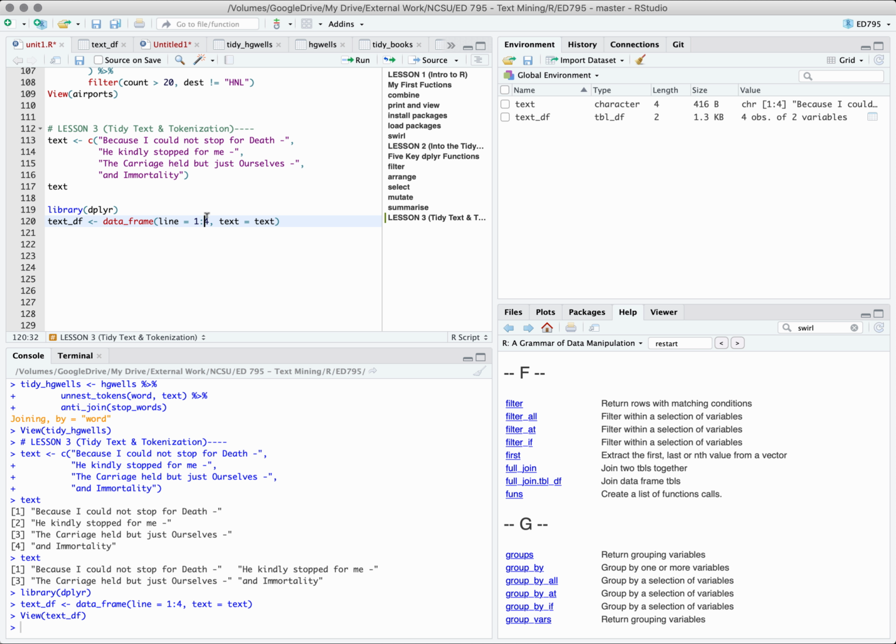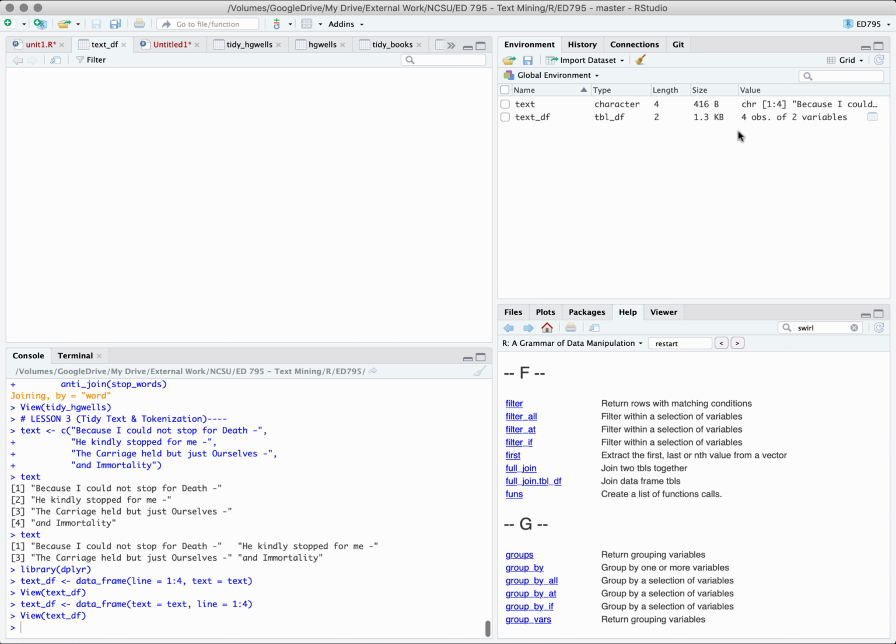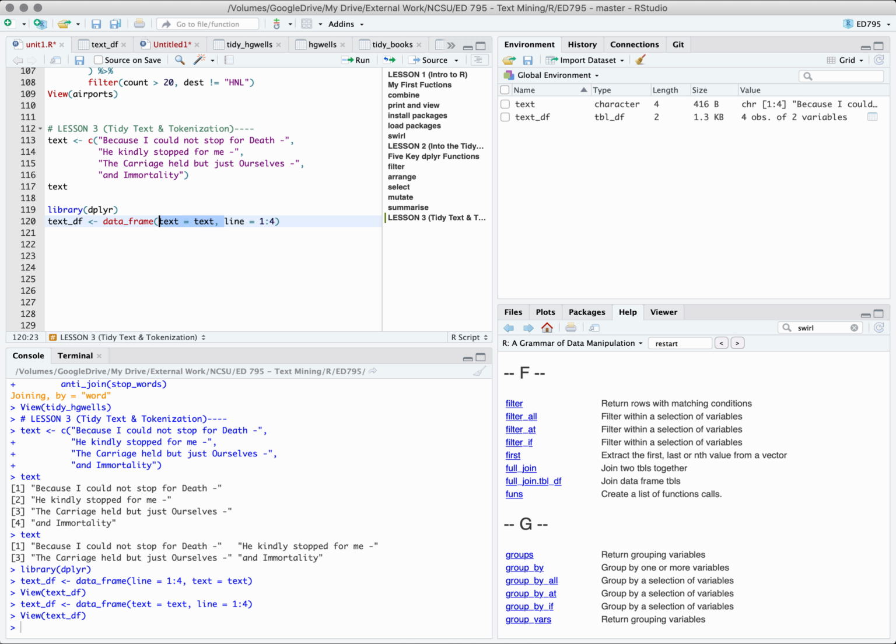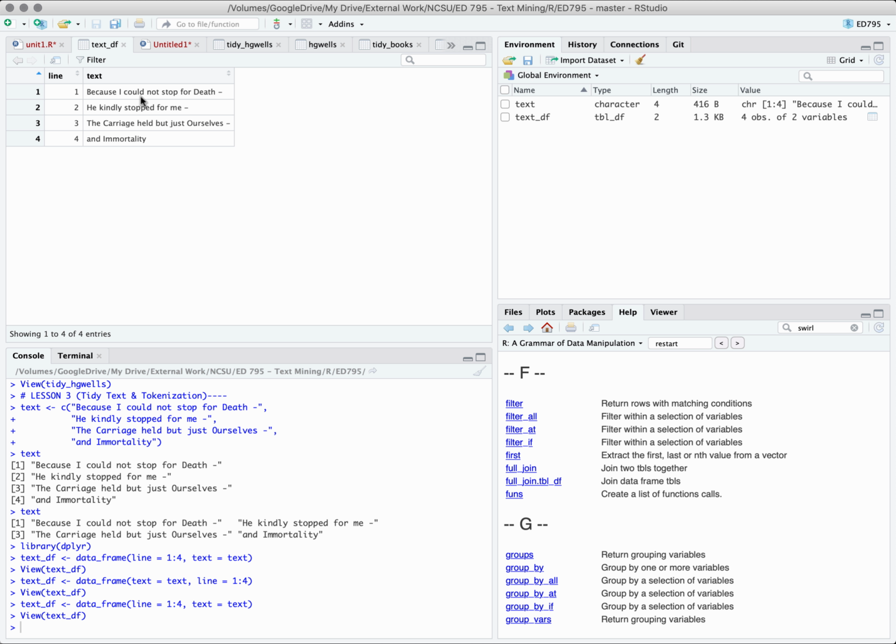Just for fun, I want to show you something else we could do. So we could change the order of these if we wanted to. And when we do that, the order that we created them is going to show up differently there. So now when we go to our data frame, we have our text here and then the lines there. Definitely like it better with the lines first. So let's switch those around again. There we go. And voila. All right, and now we have our very rudimentary data frame that we're going to be working with. And our goal for the rest of this is to figure out how to tidy this up and get it into something we can analyze.